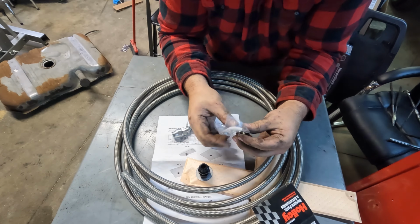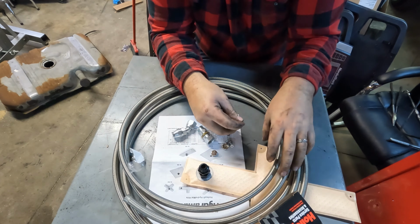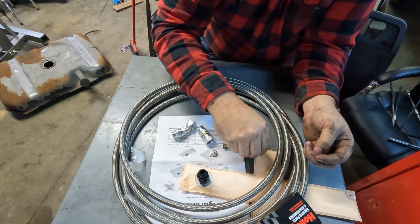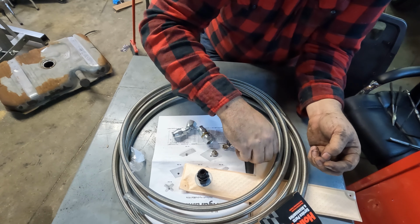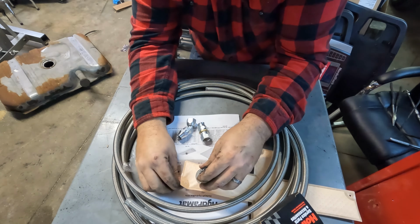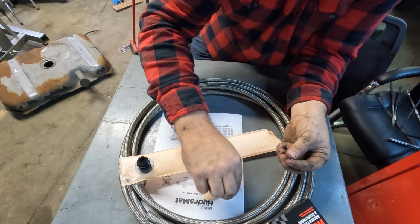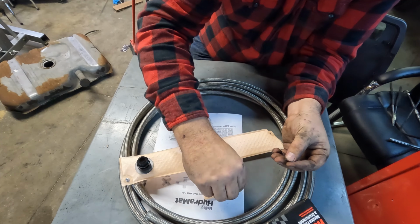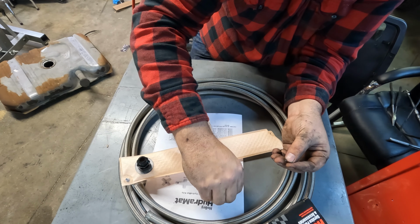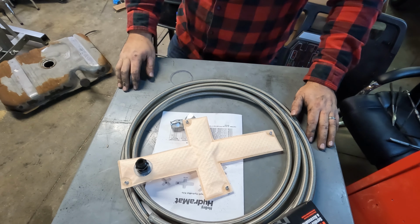And to keep the hydromat from sloshing around, Holley sells these little magnet kits. Nothing too crazy. So you can see the hydromat's got these little holes in the corners. Just put the foot through there, get your washer, get you one of these little lock nuts. And that's it. Oh, and another really cool thing about the hydromat, it does function as the pre-pump filter. So we'll go straight from the 8AN out of the tank into our new Holley fuel pump.